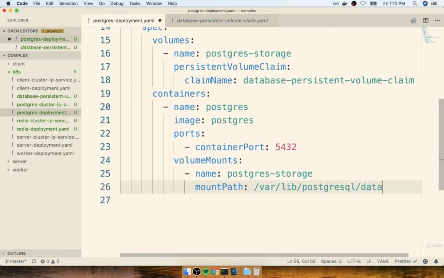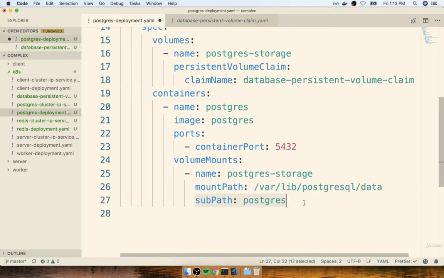Okay, now for a normal volume, that would be it. So if this was just a normal application where we're just trying to set up some persistent storage, that's really all we have to do. But with Postgres in particular, we're going to put in one additional little option here. So as an additional option, I'm going to also put in subPath is postgres, like so.